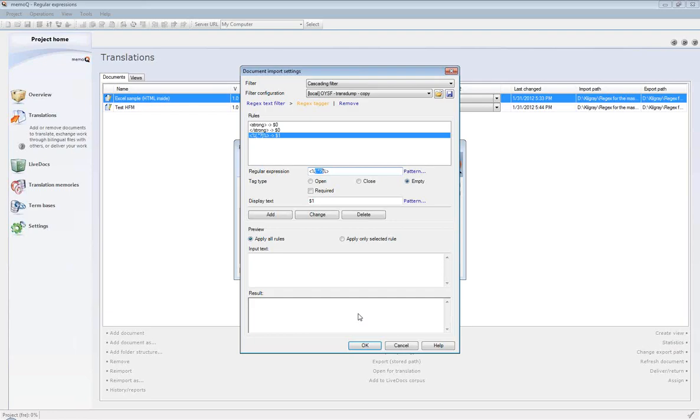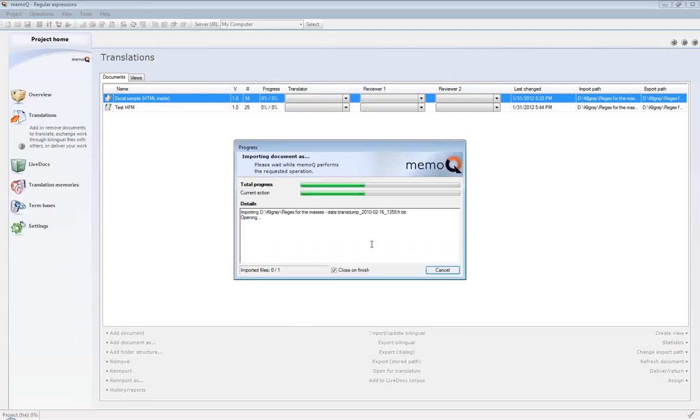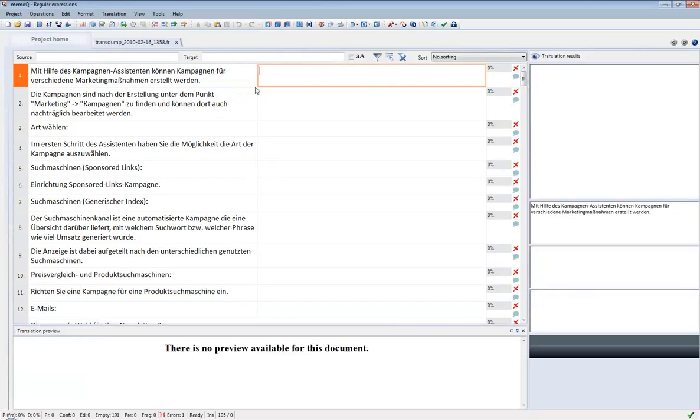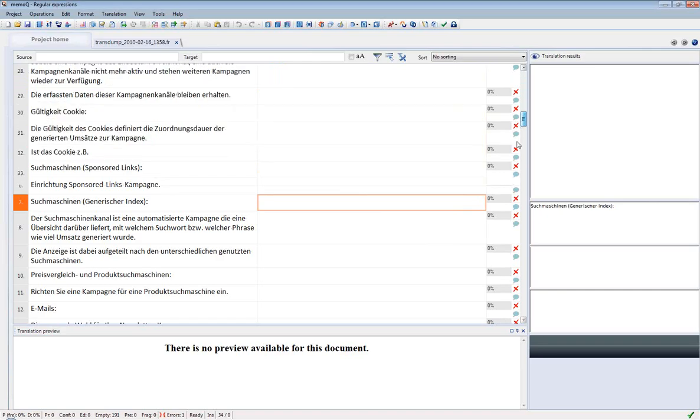That's your joker here. That's really anything, and that anything is my first group, and that's what I will use in the name of my tags. And when I click OK to import using those settings, okay, now you can see the result. Well, I have then only my text. You see that I don't have this start, this end, and so on. So I have my text, which is properly segmented.